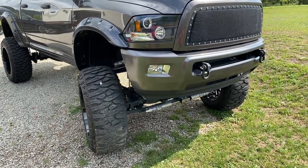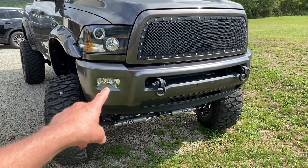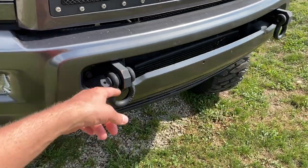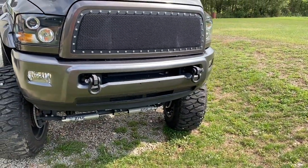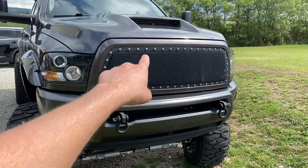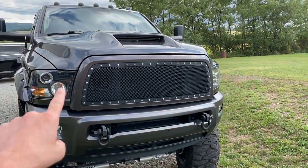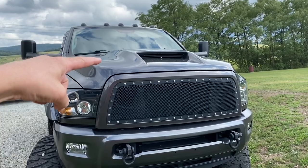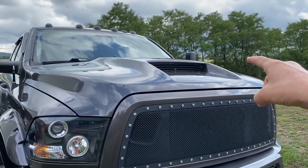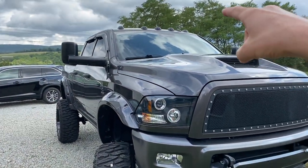Walking around to the front, I have pretty much a stock bumper painted gray to match the truck. I did put some new fog lights in this past week. I upgraded the factory tow hooks to aftermarket shackles — I'll probably get those powder coated gloss black down the road. I got an updated mesh grille off eBay, had it painted to match, and I have spider headlights in there. I also have a RAM air hood — a custom aftermarket hood — that's functional, so the air actually routes down closer to the air intake.